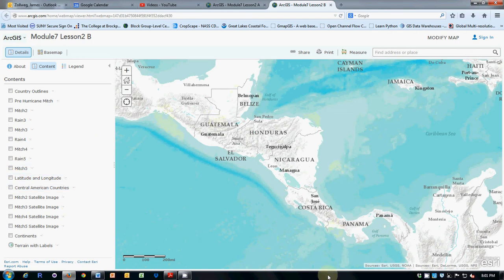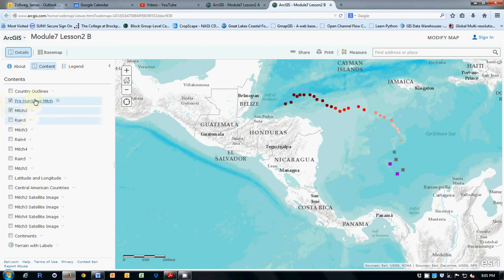It looks the same until we begin to look closely at the storm tracks in particular. And what we're going to do is look at what's called pre-Hurricane Mitch and Mitch 2.